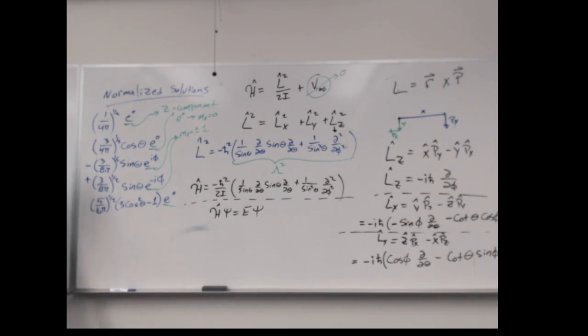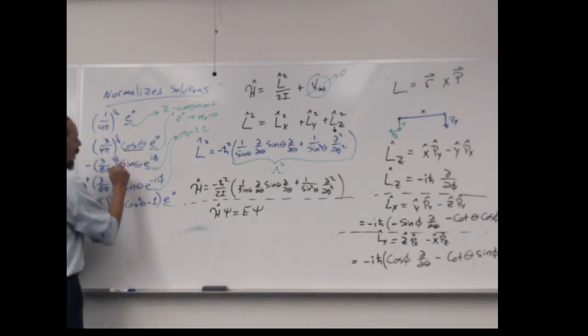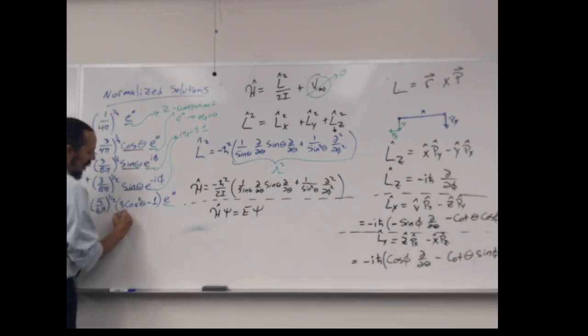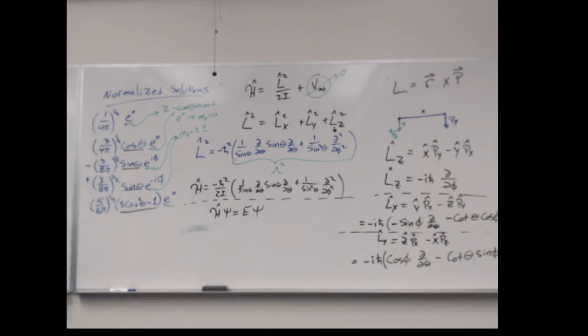Here's another e to the 0. The parts that are out front here, this cosine theta, sine theta, and this cosine theta, this 3 cosine squared theta minus 1, that's going to be kind of the new part that takes into account the tilt from the z-axis down. Right, so we've got our phi parts, we've got our theta parts, and this one's really fun to me. This one I really like.